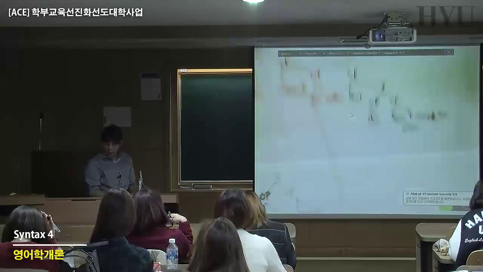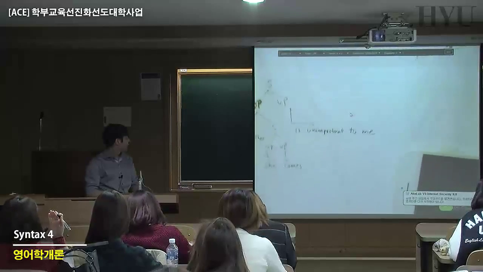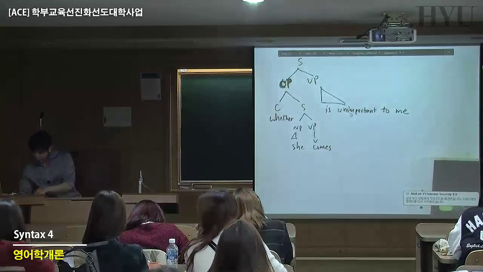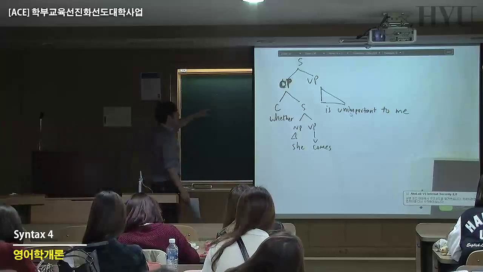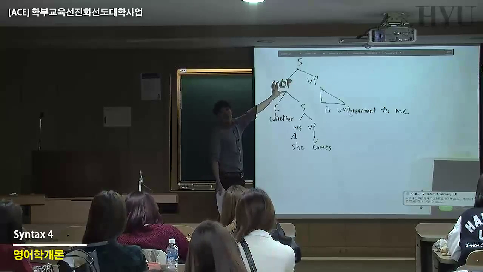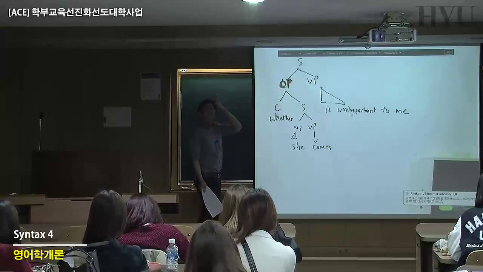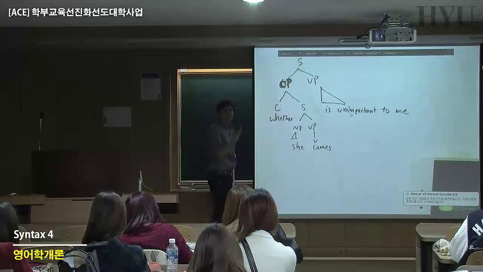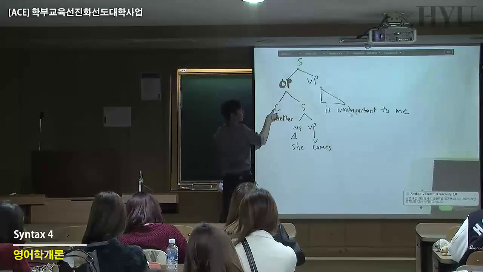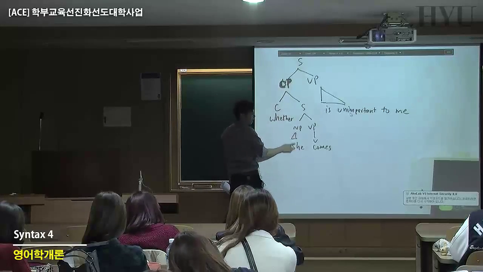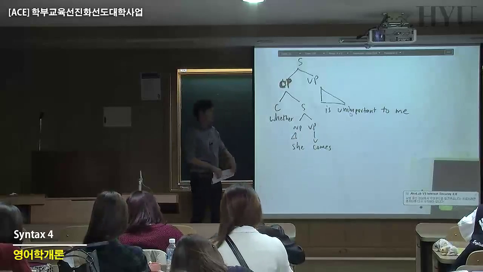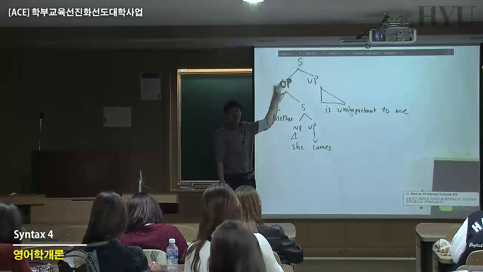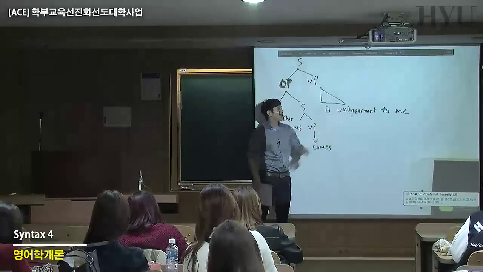Now for the number 7, I think, or number 8, this is what it looks like. Whether she comes is unimportant to me, right? Number 7. So we have, instead of just an NP, we have a CP instead, okay? A CP is comparable to an NP, right? It's the same as an NP, but it's just more complex than an NP. So we have whether as the C, and then she as the pronoun here, and then comes as the main verb, as the verb in that subordinate clause. So the CP functions as the subject of the whole thing. Okay, and then the VP isn't important to me.